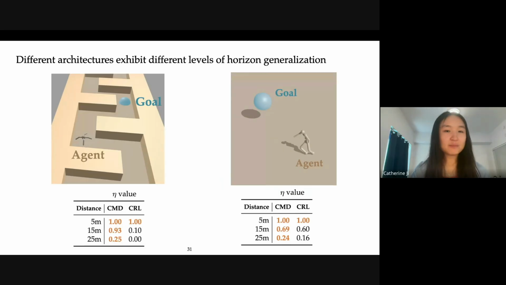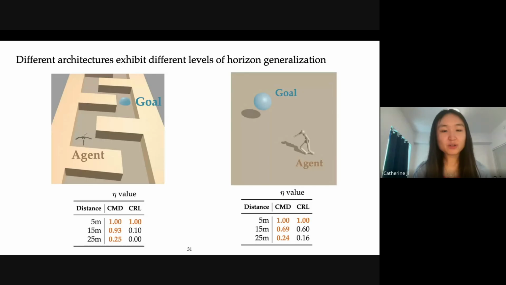Great. In addition, we test this on ant maze as well as humanoid, with the hope that moving up dimensions or dealing with these mazes allows us to really separate generalization over temporal distances from generalization over physical distances. So what are we exactly looking at here? CRL is this contrastive reinforcement learning method that we're comparing against. CMD is this method with planning invariance.